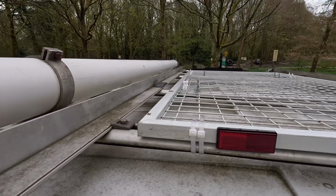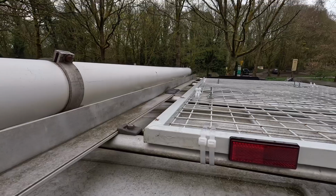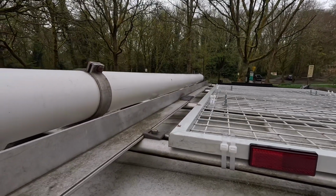These things, I think they're for carrying pipes and whatnot for builders. I've kept it on. Sometimes I do go fishing. Put the fishing rods up in that, so that is handy.